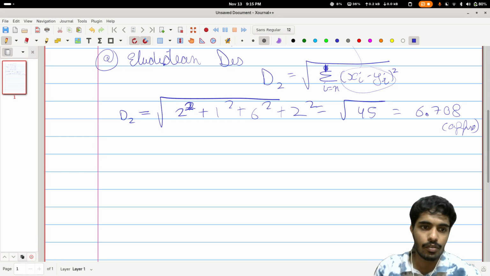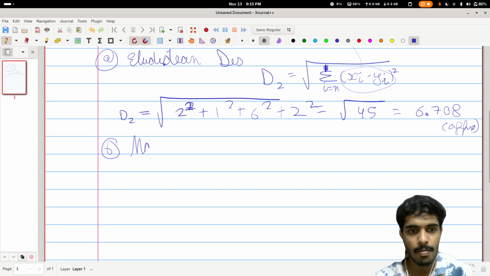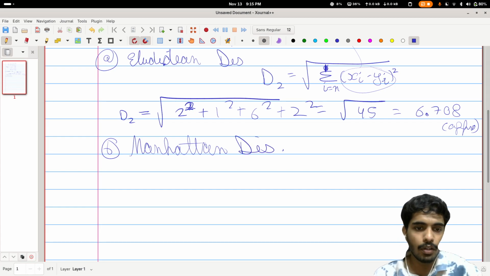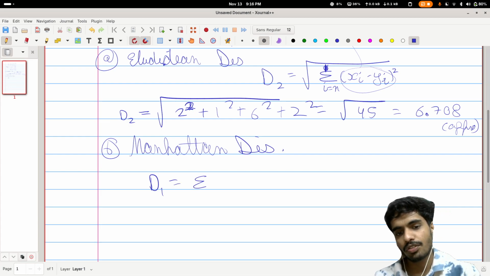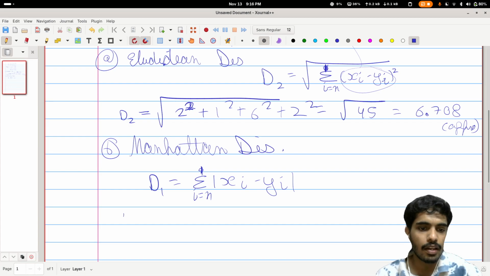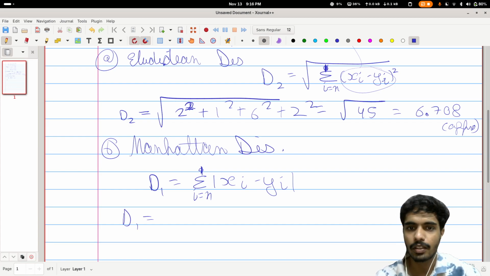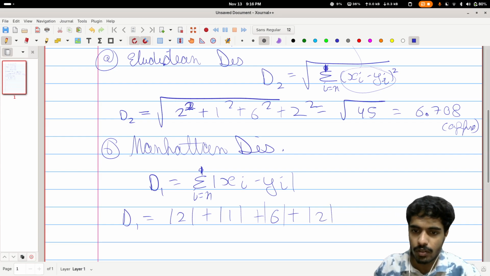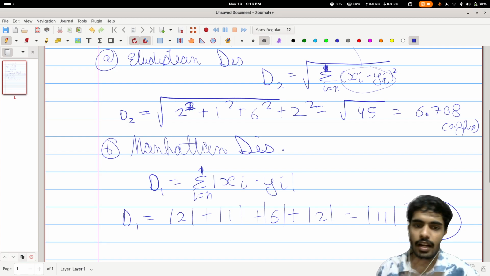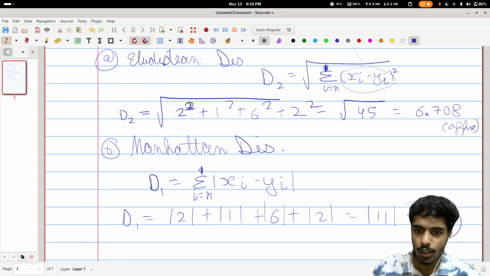Okay, so the next thing which they want us to find is the Manhattan distance. The formula for Manhattan distance is basically the summation of absolute values of xi minus yi, where i ranges from 1 till n, right? So if you put these values inside the data set, it will be the sum of all the absolute values which we will get, right? So it is basically 6 plus 10, which is 11, in modulus, which is 11. So this is the Manhattan value of the question, right?